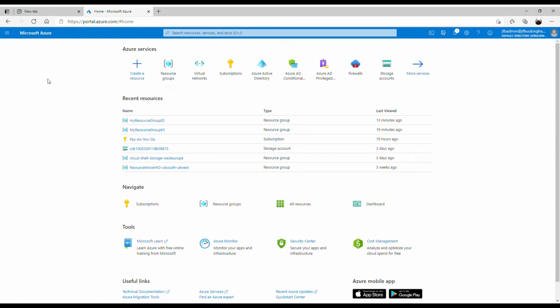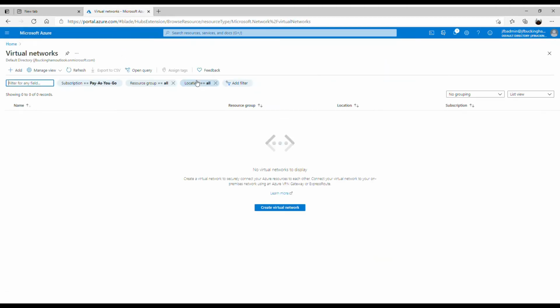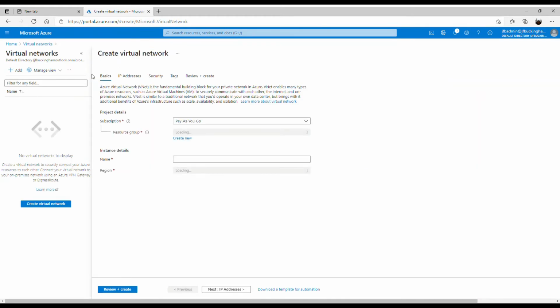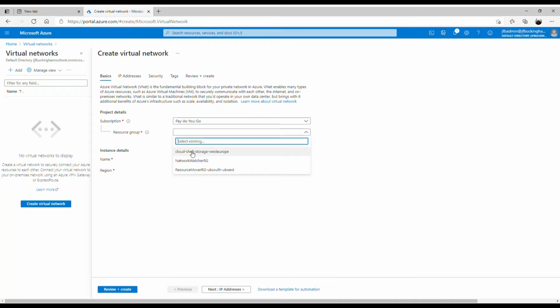We're going to start by creating a resource group, as every resource you create must go into a resource group. If you just create a virtual network, it's going to give you the opportunity. I'll quickly show you that. When you create any resource within the Azure portal, it's always going to give you the option of either dropping down and using an existing resource group, or creating a new resource group as you go. We're always going to do it separately because it gets you into the habit of creating those first.